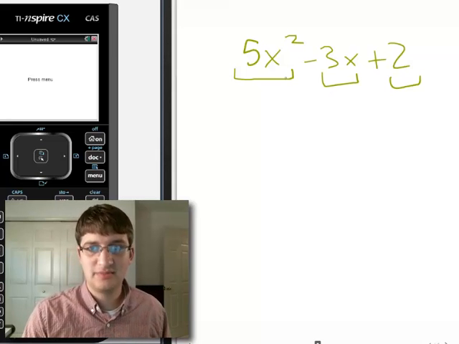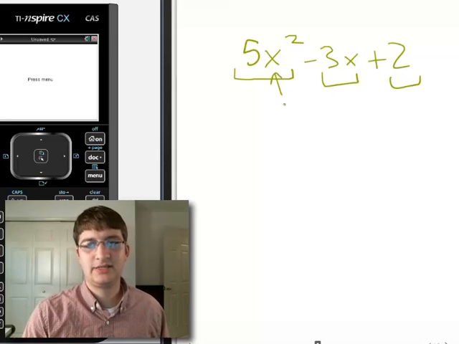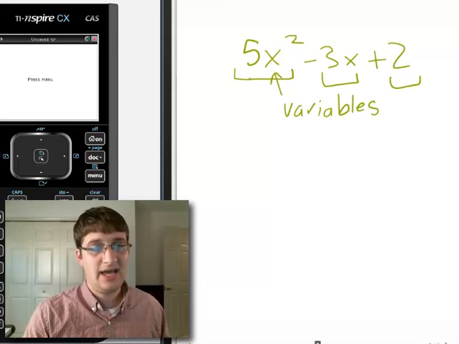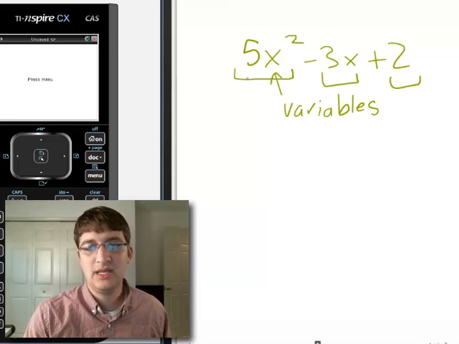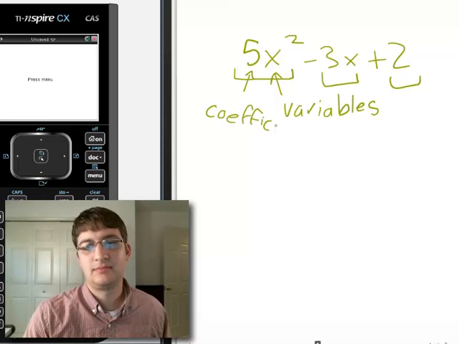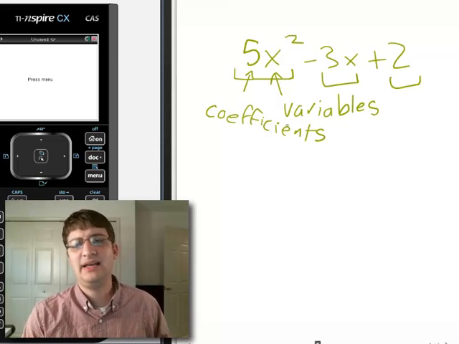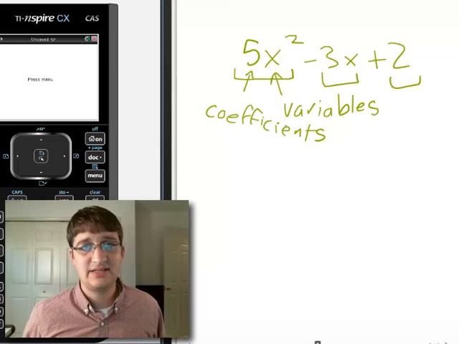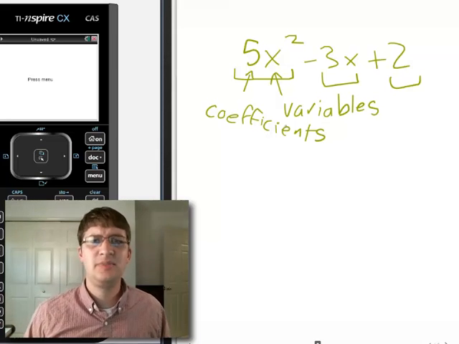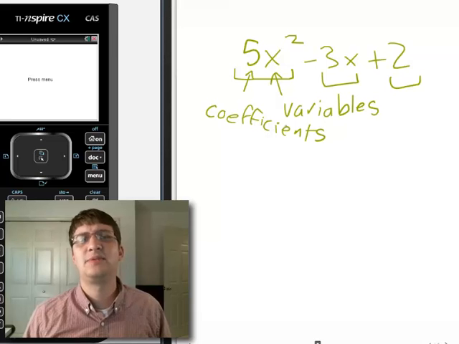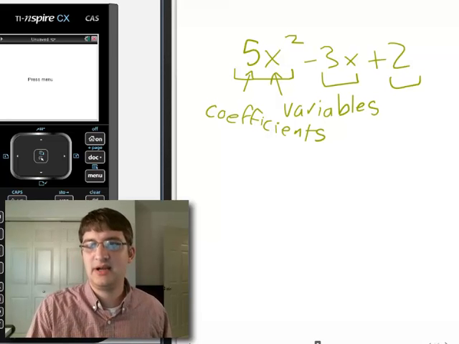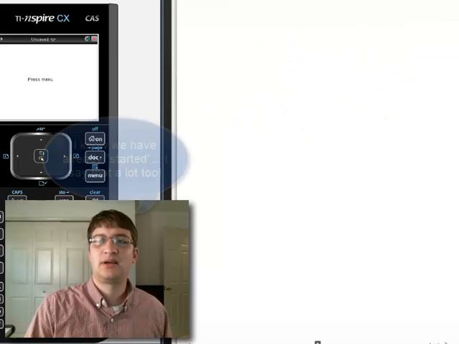Within each of the terms, you have your variables, okay? Then you also have what's called the coefficients, all right? And that's those guys right here, okay? All right, so you have your variables, you have your coefficients, and for the most part, that's the basics of the vocab that you're going to need to know. So let's look a little bit at this thing called the distributive property and how that helps us simplify algebraic expressions. All right. So let's get started with a couple of those problems.